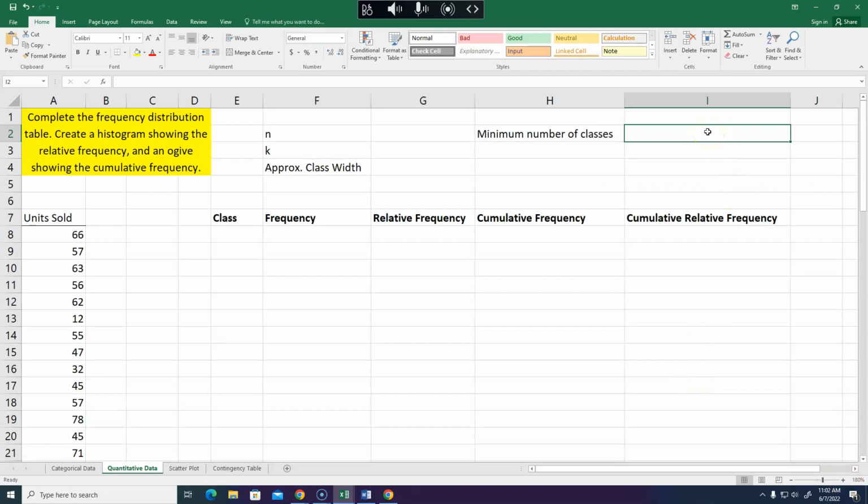Okay, so this was our 2 to the k power has to be greater than or equal to n. So we need to first figure out what our n is. And what does n stand for?